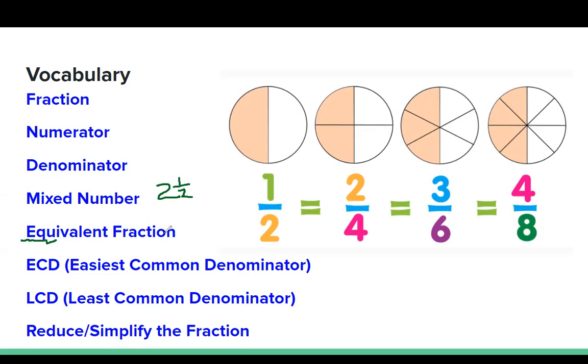We're going to practice that a little bit more today. Easiest common denominator and lowest or least common denominator are things we're going to be continuing to build strength with. And this term might be new to you down here. These are verbs. These are action words. They mean to do something. So reduce and simplify means to remove or get rid of common factors between the numerators and the denominators. And that's a skill that we will continue to practice as we go. But those are just some things to expect during this chapter.